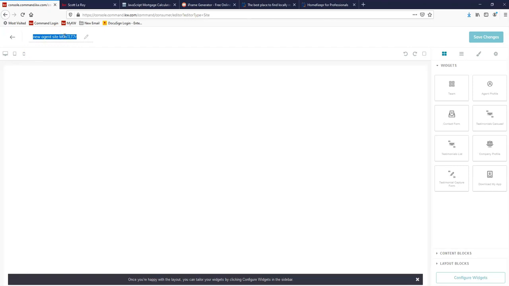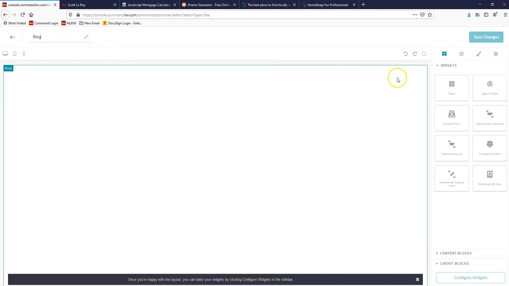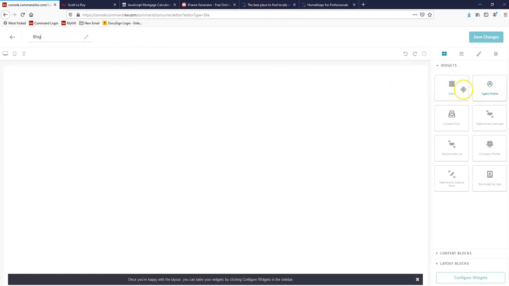The first thing I'm going to do is just rename my page. So I'm just going to put this as blog. That way I can tell them apart. And then once I've done that, I'm actually going to show you guys how you can use other widgets if you guys are looking to add any sort of iframe. So if you guys are also using any sort of platform that maybe provides you with an iframe code, if you guys have like an open house or a virtual tour, you can follow this process for that as well, which is great. Iframe codes are very universal.